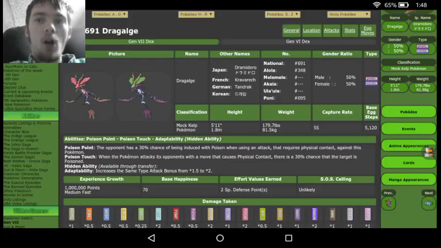And with Poison Touch, it's the other way around. Whenever Dragalge makes a physical attack that makes contact, then the other Pokemon has a 30% chance of actually getting poisoned. Except, of course, for Steel types, because Steel types can't be poisoned. Or Poison types.